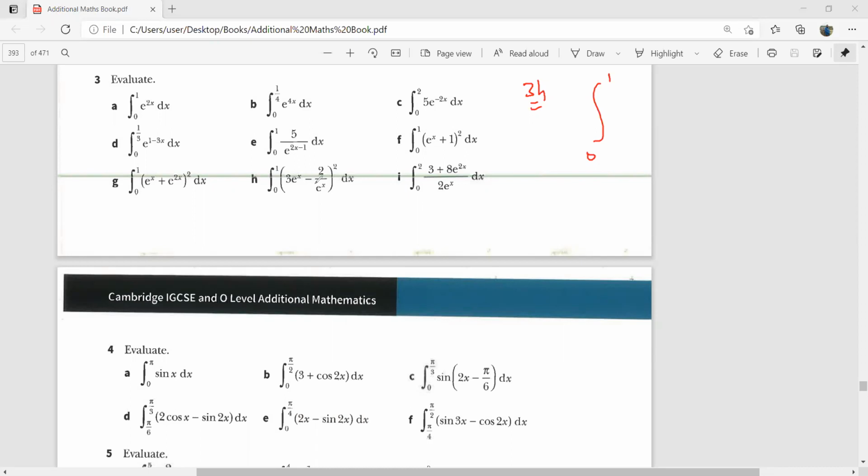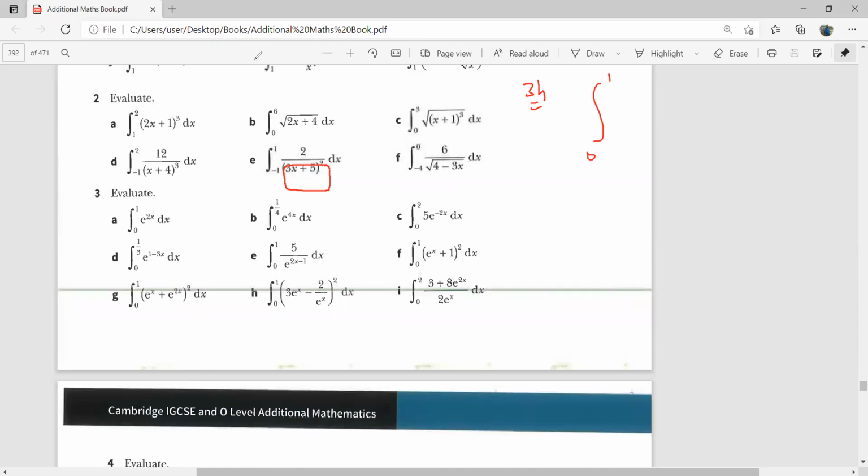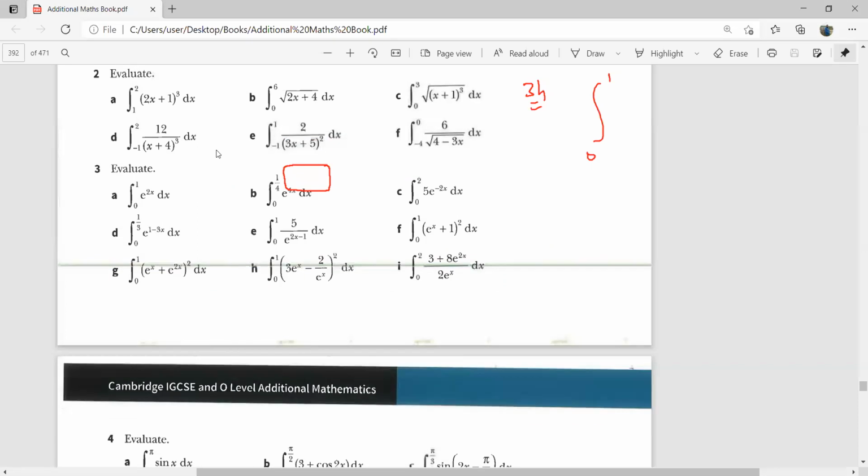What kind of expression is allowed inside the brackets with the power? Will a denominator be allowed? No, no. If you are integrating and there is a power on the brackets, this expression can only be linear. Look at all the parts of this question number two. They are all linear. Can you see the powers in the brackets? But the expressions, they are all linear.